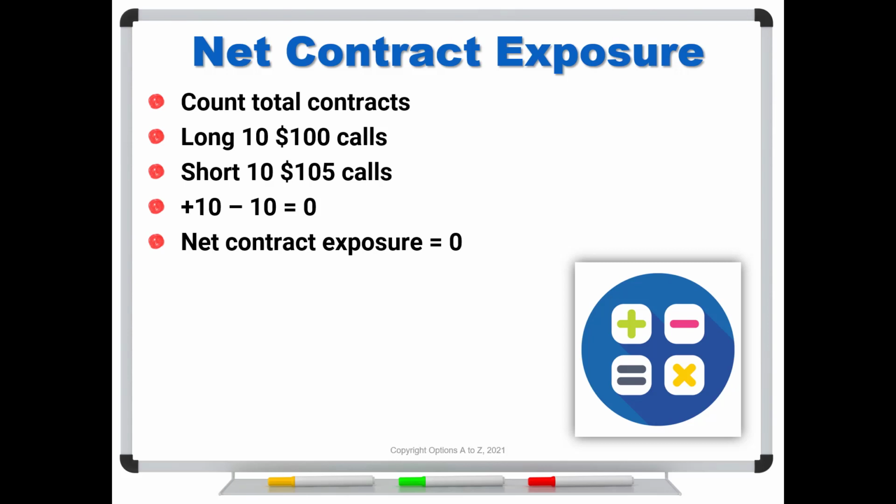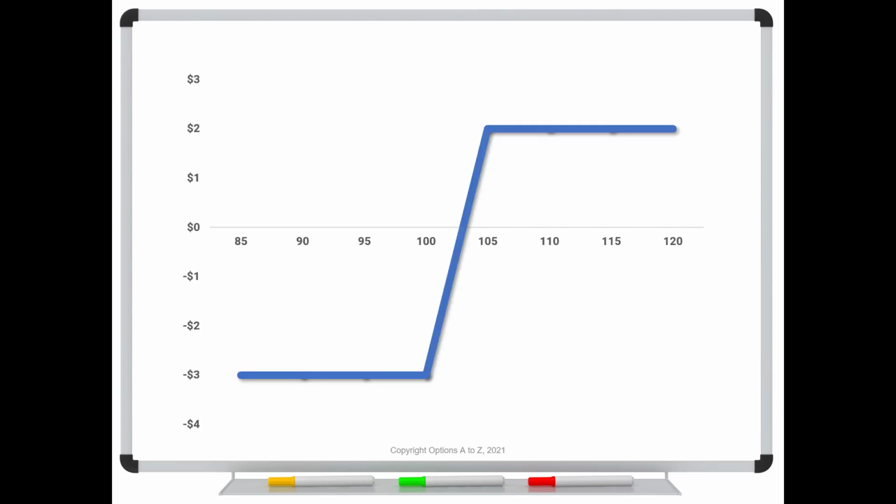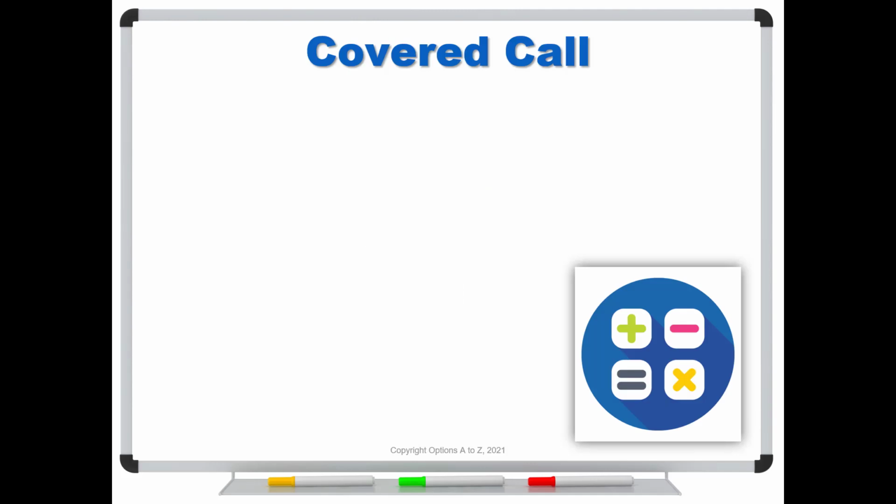I can also tell that if the stock falls below 100, both options expire worthless, in which case I have no deltas as well. So even though I might not know the exact shape of this risk graph, if I just know the net contract exposure, I can tell that to the far right, I'm going to have a flattened portion of that risk graph, 0 deltas, and if the stock is below 100, or to the far left, I will also have 0 deltas. So this is the risk graph of that position. Depending on what we pay for it, we'll shift it up or down, but it will always have this same shape. So keeping that in mind, let's go back to the question about the covered call.